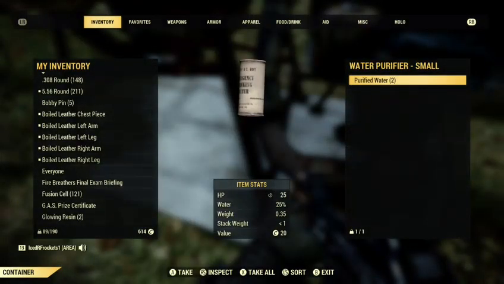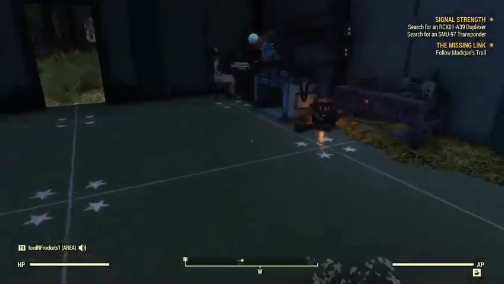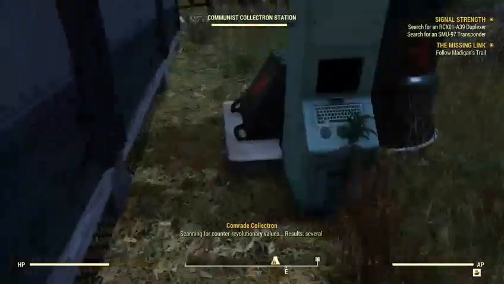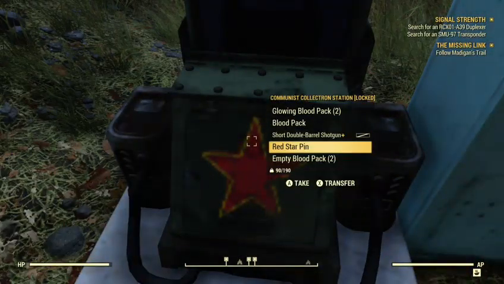Oh, so it's gonna hold two? Oh yeah, wait. Stack weight? I guess what it's gonna do is the weight of that? I don't know. Chinese sword or nah? Double barrel.